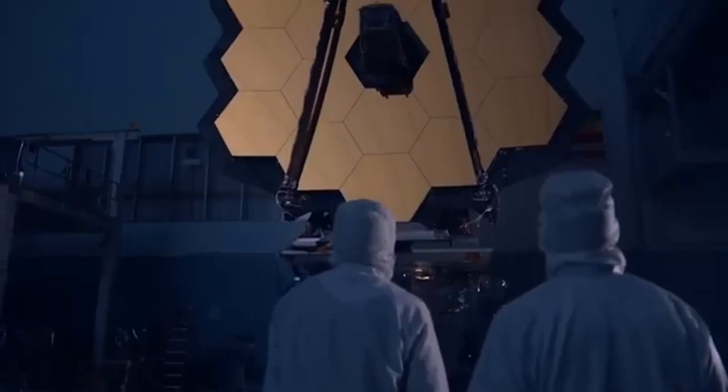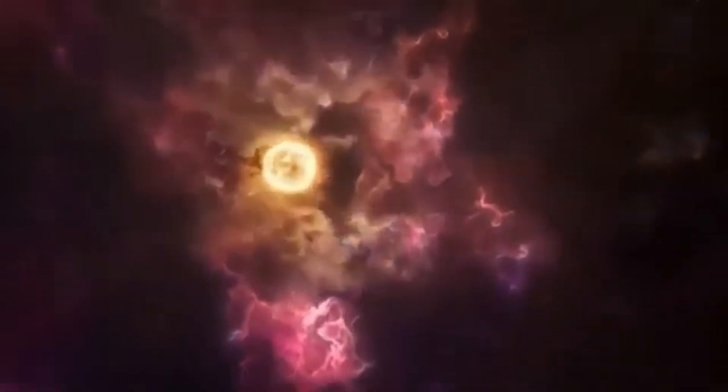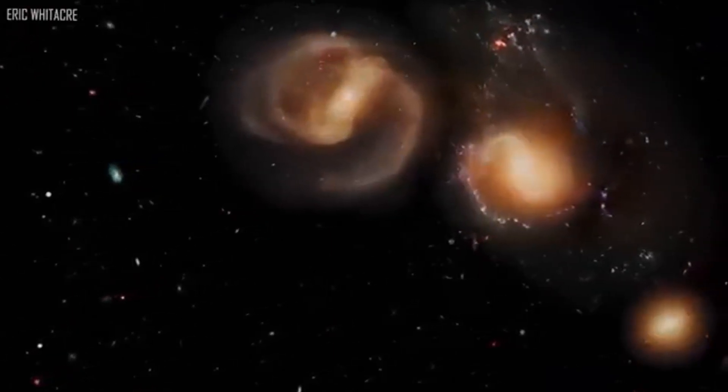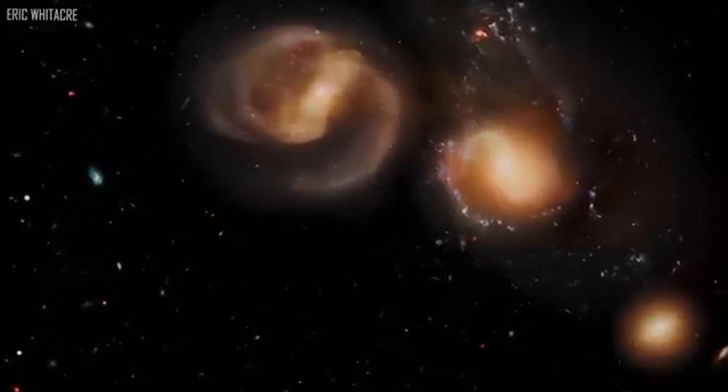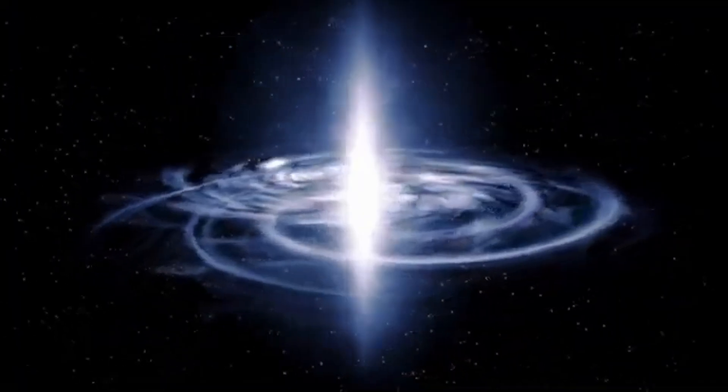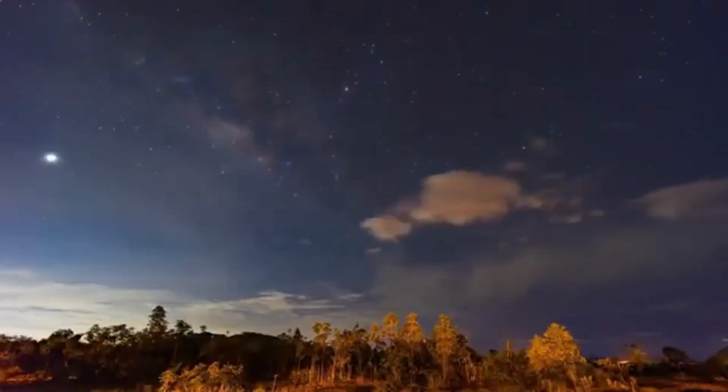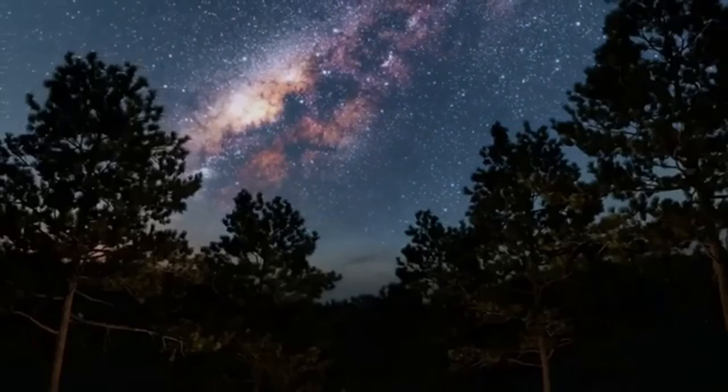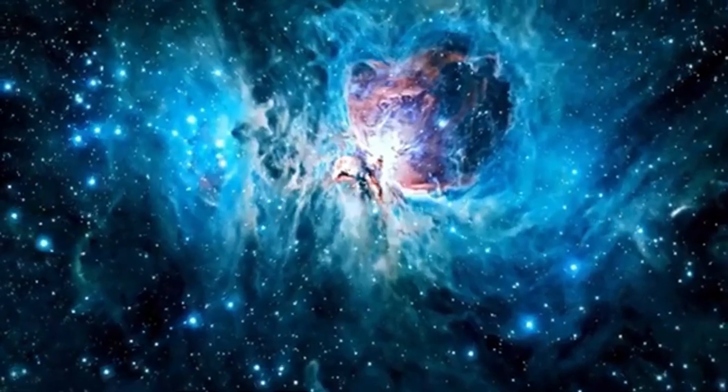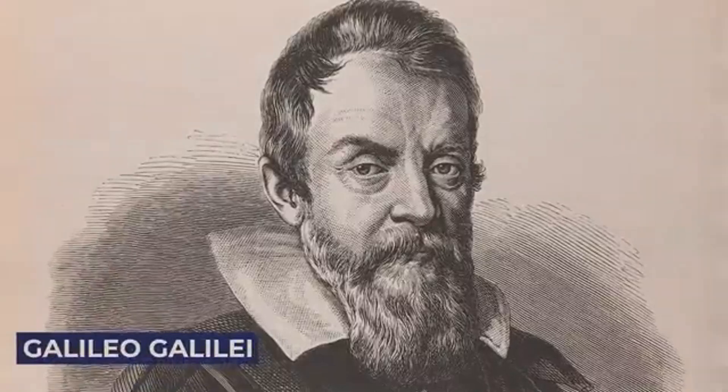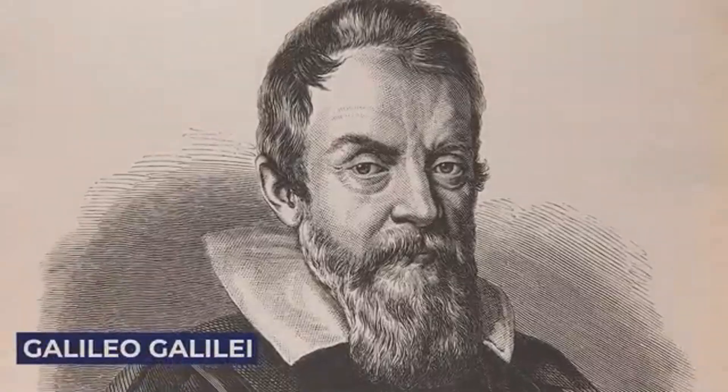Our Milky Way galaxy is surrounded by a thick, vast cloud of dark matter that measures up to 2 million light-years across. Dark matter, though invisible and undetectable by traditional means, plays a crucial role in the structure and evolution of galaxies. Dark matter is a mysterious substance that does not absorb, reflect, or emit electromagnetic radiation. Its presence is inferred through the gravitational effects it exerts on visible matter. Scientists have detected dark matter's influence on galaxies and cosmic structures, leading to the understanding that it significantly affects the universe's evolution. The dark matter halo surrounding the Milky Way contributes to its overall mass and stability.